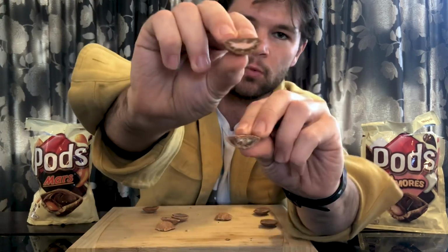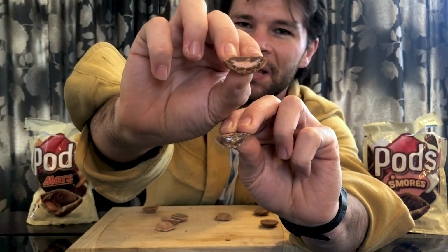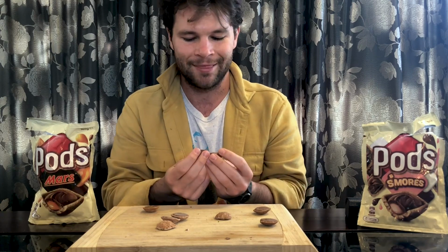These are the epitome of a gimmick. You see Mars, you know you like the Mars bars. Oh, we'll try these pods. You can pour them in a bowl for when guests come. It's exciting. The s'mores. You know you love s'mores. You've seen the Mars one, so let's try these out. But look at this one more time. That's what you're getting. You're getting a big cookie. You're getting a big clump of chocolate on top. You're dominating the things that are drawing people into these with all the things that are probably cheaper to make.